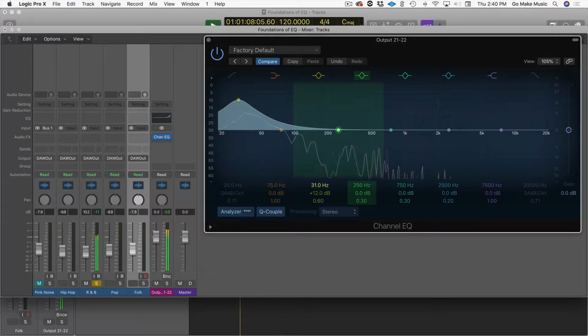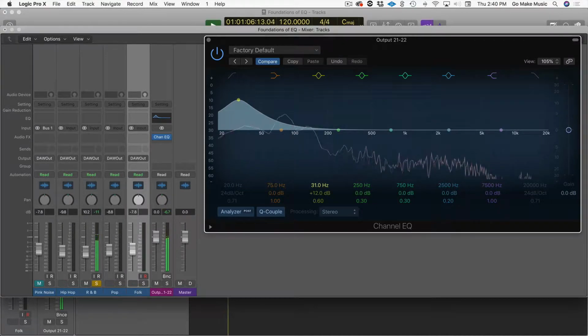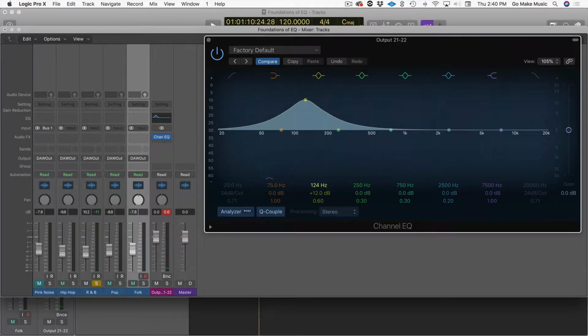Let's listen to some R&B. Again, underside of the kick. Let's listen to the 62. Again, don't be nerdy about the numbers. A lot more power of the kick is there in 60. And that's just the underside of it. There is some bass there too, but when we go to 124, 125, we're going to get a lot more bass. Okay, so you can hear there's a lot more kick in 61 and a lot more bass in 125.